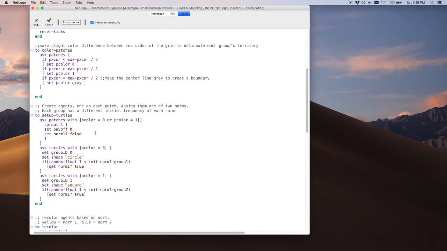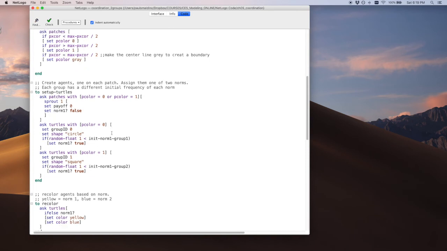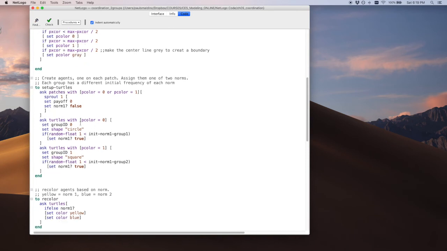Then when I set up the turtles, all the patches that are color 1 or color 0 are going to produce agents, but I'm going to separate conditions, what shape and what norms are assigned to the agents in group 1 and group 2.